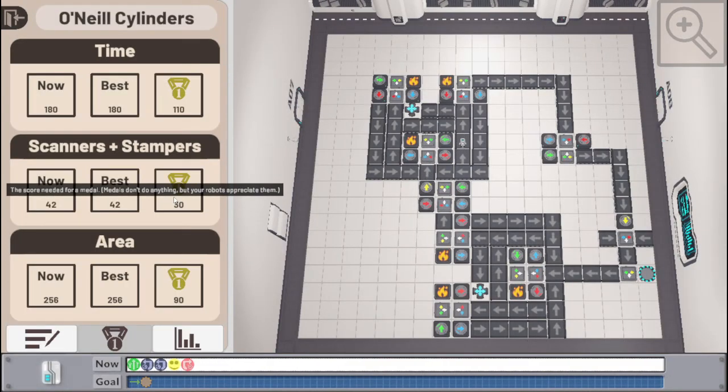Wow, the scanner stamper thing was actually bad. So probably I could reuse this. Because look, 1, 2, 3, 4, 5, or 1, 2, 3, 4, 5, 6, 7, 8, 9, 10, 11, 12, 13. Yeah, it seems like maybe I could, because this is almost doing the same thing as this one. But how exactly would I get it to go through the same circuit twice? How exactly does that work?